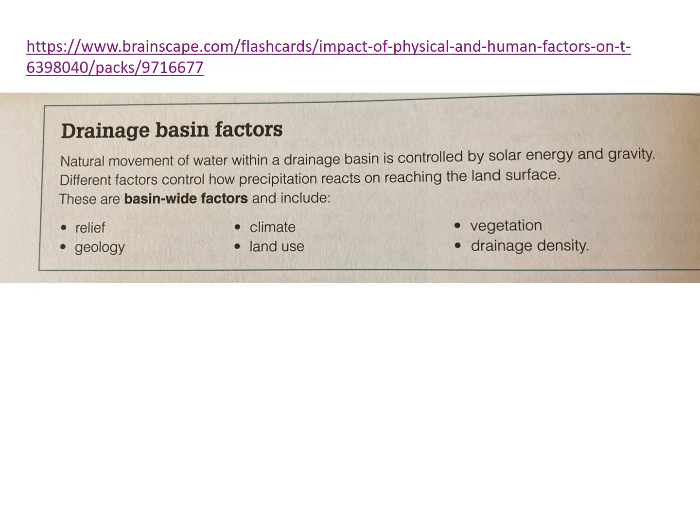The land use, so like for example the River Nile, Cairo is a really built up area, whereas other parts of the drainage basin might be open land or agriculture. Or the River Amazon, for example, flows through the Amazon rainforest, which is heavily forested. That links into vegetation. Drainage density is something a bit different, so that's an extension task if you want to find out what that means. But basically, all of those factors are really important in looking at each individual drainage basin and why it behaves in the way it does. There is a website there which have some kind of factors and flashcards which are quite useful as well.